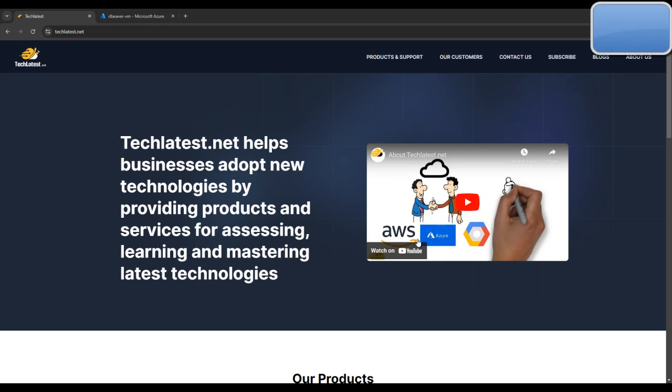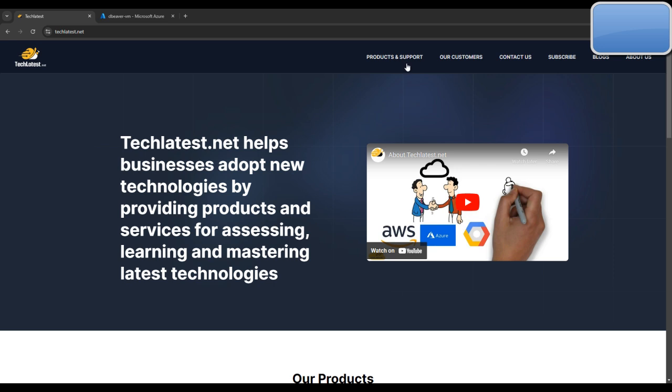So hello and welcome to another lecture in the DBeaver mini course series by techlatest.net. So far we had covered a lot of things like course overview and objectives, then about DBeaver, then setup installation of DBeaver on AWS, GCP. Now in this lecture we'll cover basically the setup installation guide of DBeaver on Azure Marketplace, basically Azure VM.